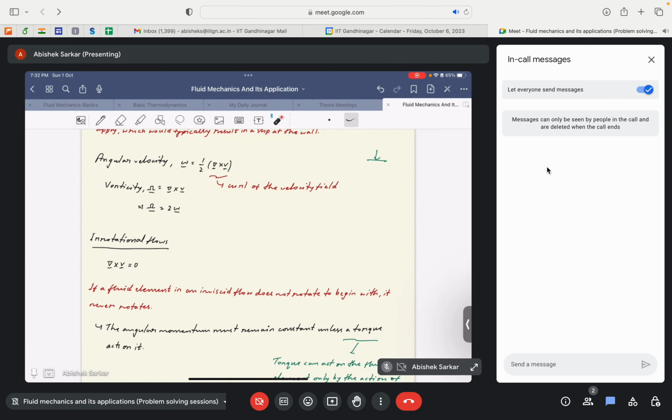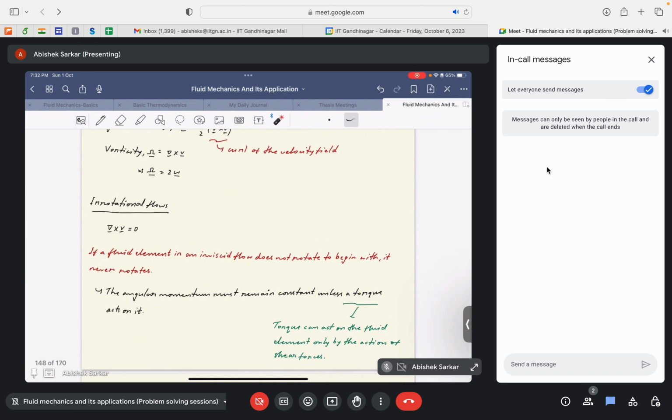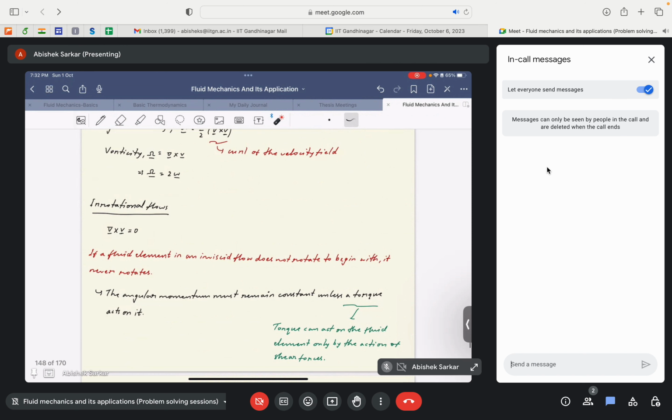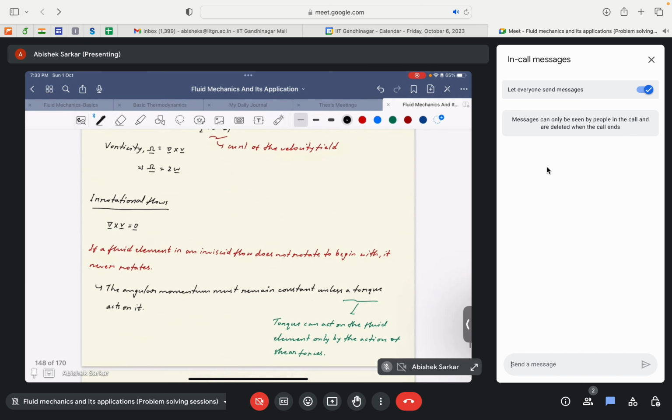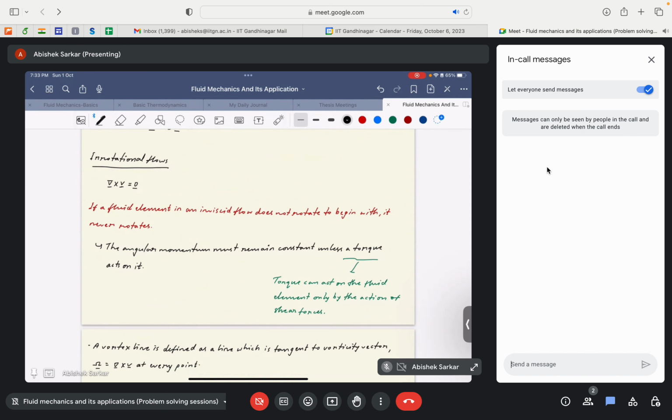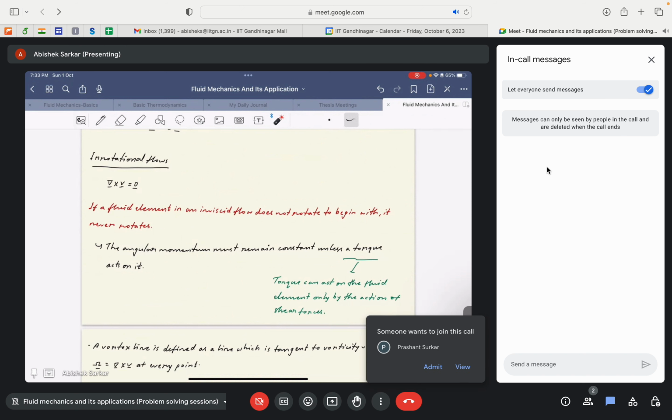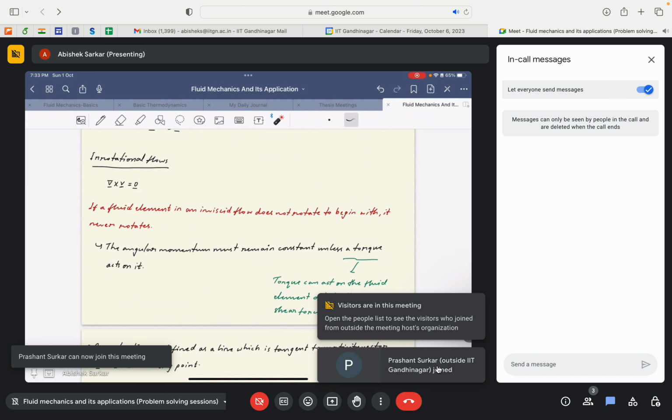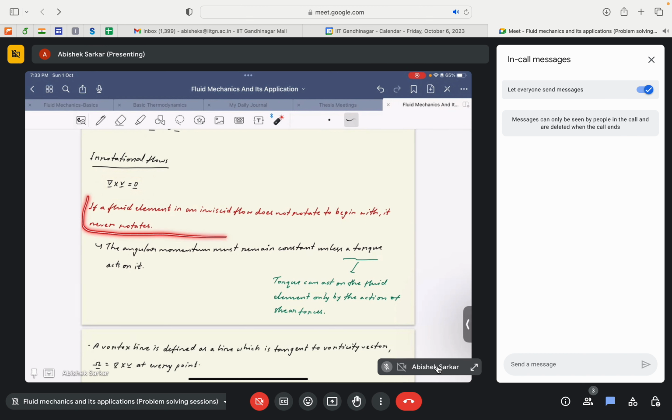Now for the case of irrotational flows, till now we have discussed incompressible flows, steady flows. If we consider the flow to be irrotational, we would have the curl of the velocity field equal to 0. Here the 0 should be a vector, I am sorry that it looked like a scalar. So it is a zero vector, meaning each and every component of the curl of the velocity field would be equal to 0. This is a very important corollary, or conclusion, to the very definition of irrotational flows.